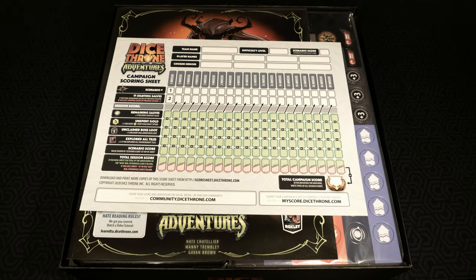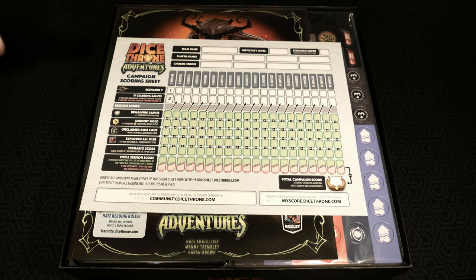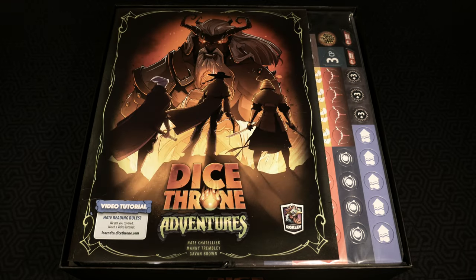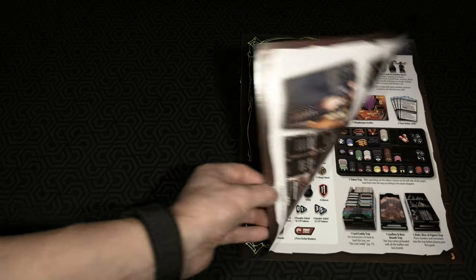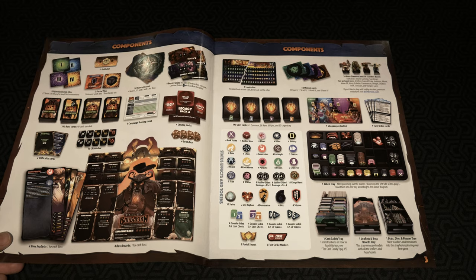And we're going to dive into the rulebook next, but this is going to track all of your progress as you go through your campaign. We'll flip this over quickly and take a look at the back as well. And now let's dive into the rulebook. First thing I'm going to mention right off the top is if you are not a big fan of reading through the rulebook, there is a video tutorial listed right on the front here you can check out. But moving into it, you can get a great idea of the components that are coming inside of this one.